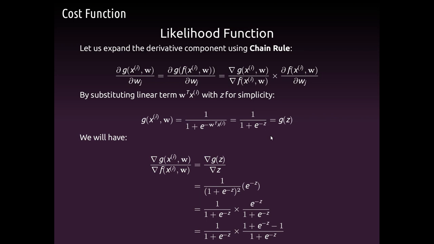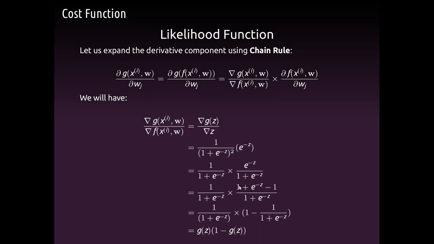So you multiply the denominator by itself, and you compute the derivative of the function, which will be e to the power of minus z. So for this expression, you can put the term inside the square 2 times, so it will be 1 divided by 1 plus e to the power of minus z, multiplied by e to the power of minus z divided by 1 plus e to the power of minus z, equals. This term will be the same, and here we will add 1 and subtract 1. We didn't do anything about the expression itself, but we did this because we need to take this part as 1 minus 1 divided by 1 plus e to the power of minus z.